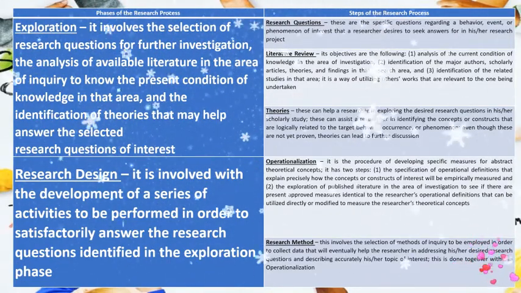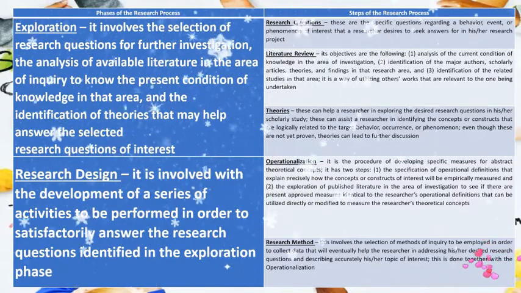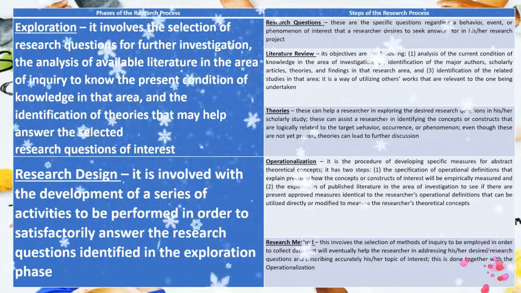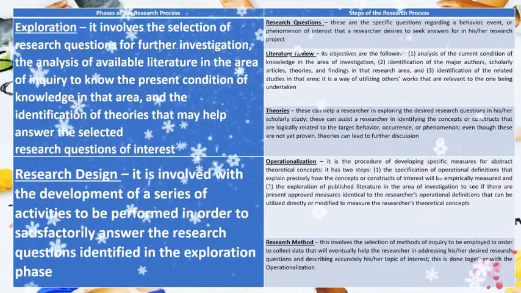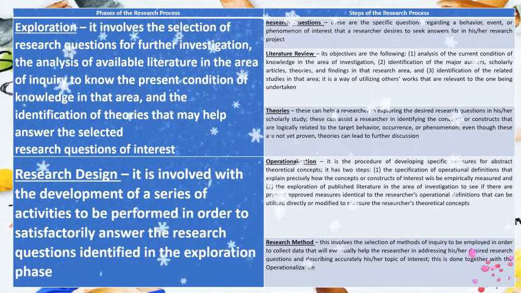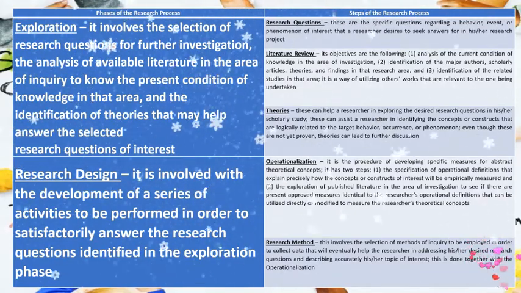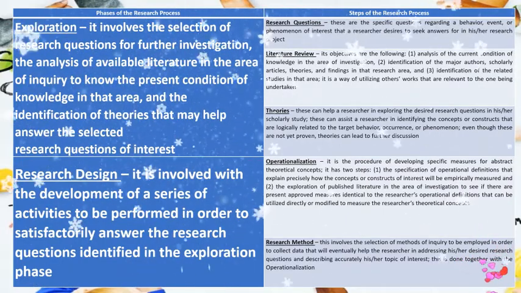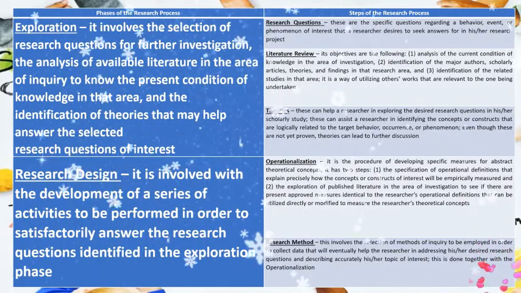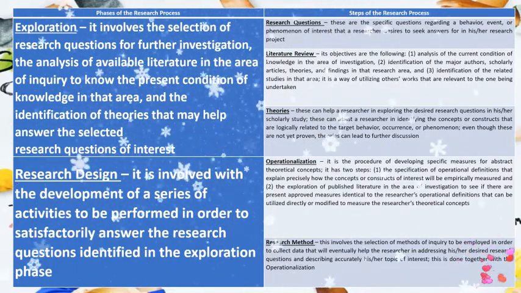So the theories, of course, can help a researcher in exploring the desired research questions in his or her scholarly study. This can assist a researcher in identifying the concepts or constructs that are logically related to the target behavior, occurrence, or phenomenon. Even though these are not yet proven, theories can lead to further discussion, because theories, as we all know, are not yet proven. That's why your literature review should contain theories, because these theories might have something to do with your study.